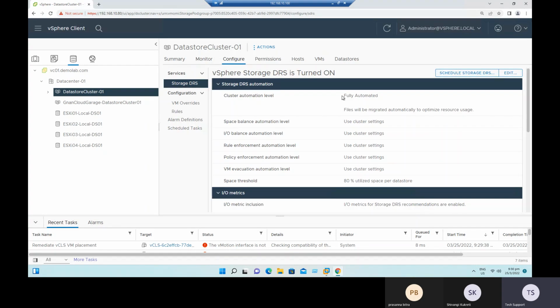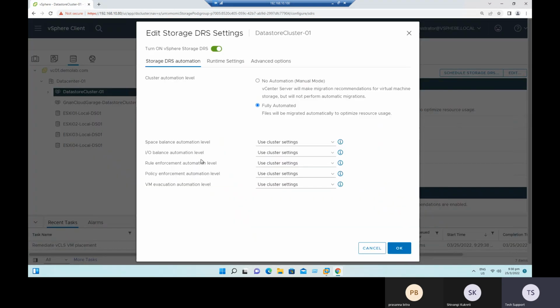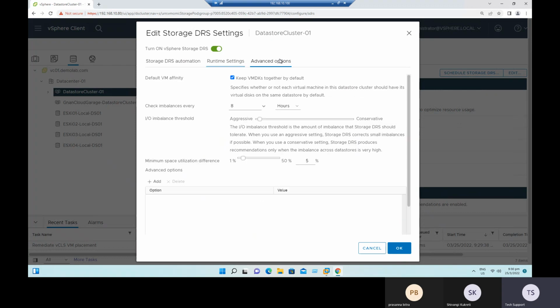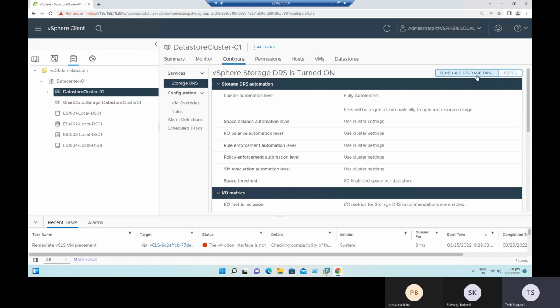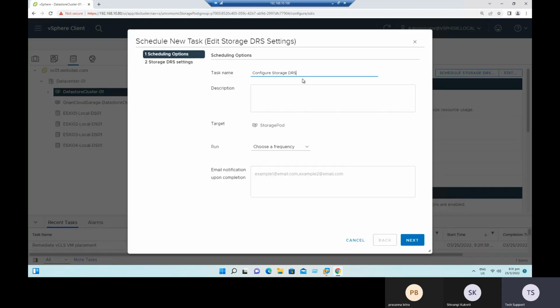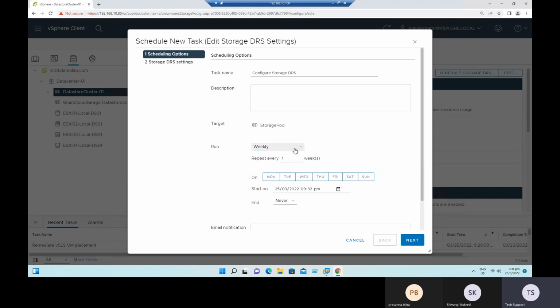Here on the right side, if you want to modify any of the metrics in future, click on edit and we can modify the storage DRS settings, runtime settings, and also the advanced options. Even this 8 hours, if you want to customize, we can customize, but the default recommendation from VMware is 8 hours. Suppose in these settings you want to schedule anything, schedule a storage DRS, just click here. Suppose I want to run a storage DRS schedule for any frequency, like once, or after vCenter startup, hourly, daily, weekly. For example, I selected weekly. And for weekly also, if you want to run on Saturday or Sunday, either weekend or week beginning, you can choose anytime.